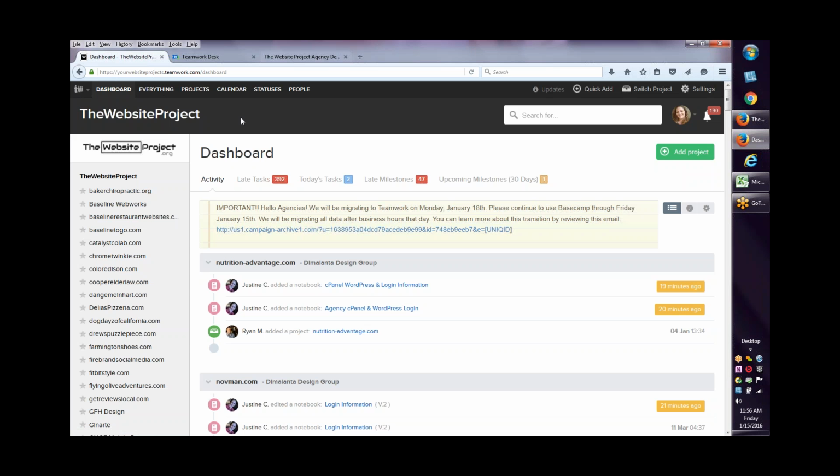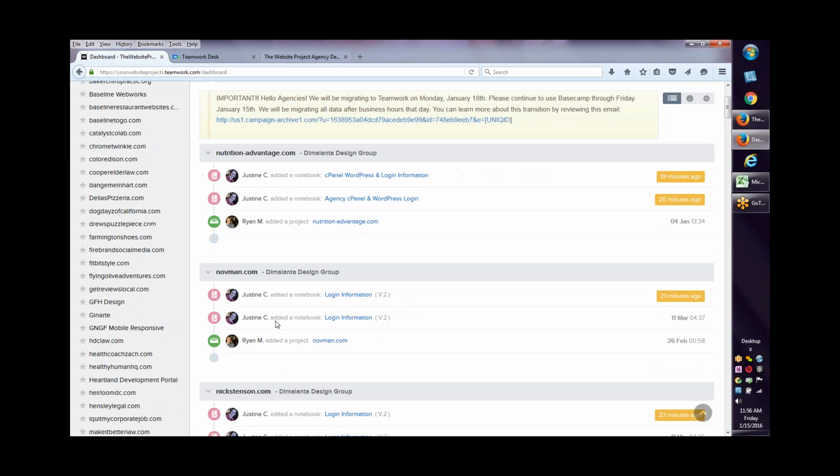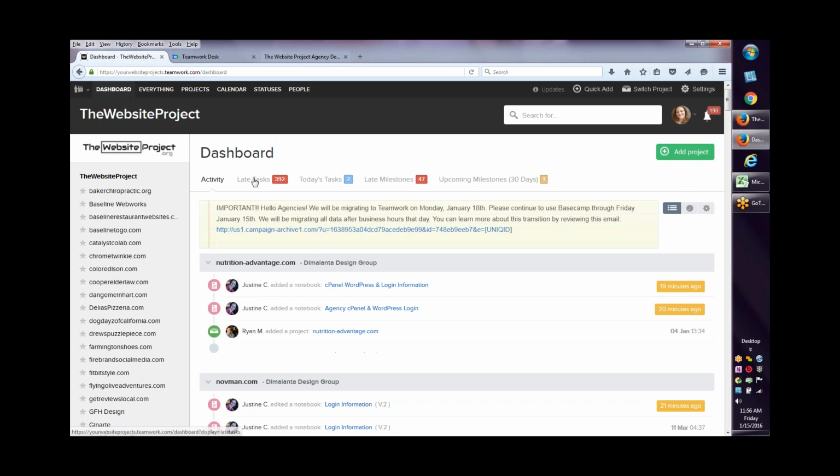So when you come to the dashboard here, just like in Basecamp, you've got your full list of projects on one side, recent activity down the center here, which you can sort through. You can see we have run some migration around the beginning of January was the last time it was run, and we'll be doing it again today, which is the 15th, on Friday.